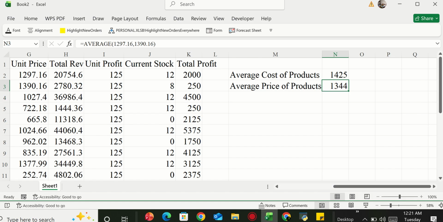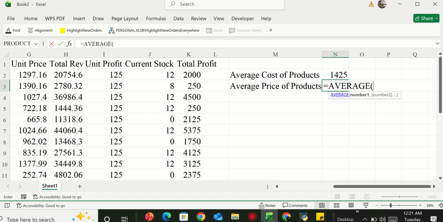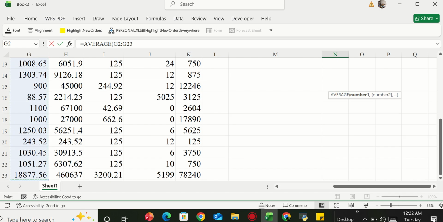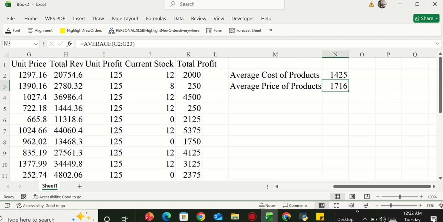But then for the total price, to be quick, unit price, let's go like this. Then average again. We select this data. Then we close the bracket. Here we have the response. The average price of our products in general is 1716.